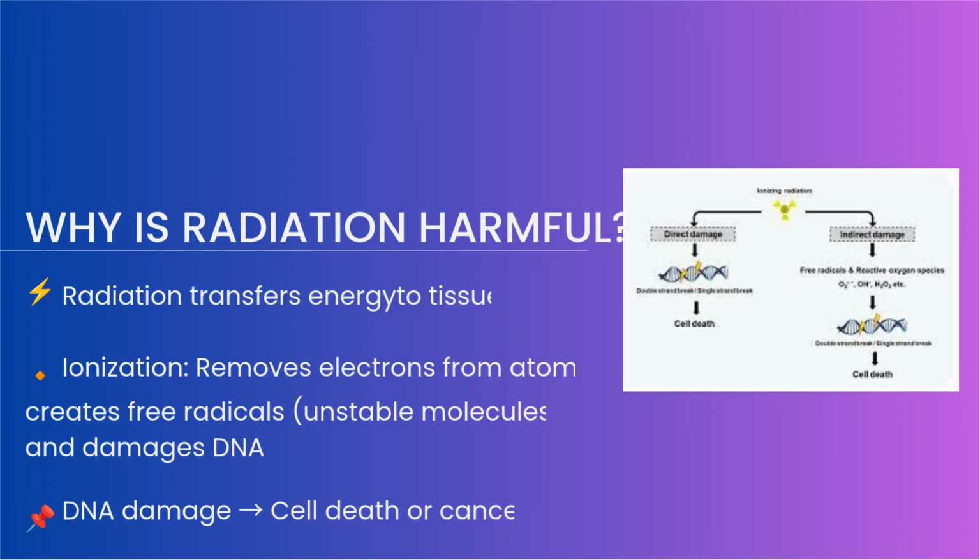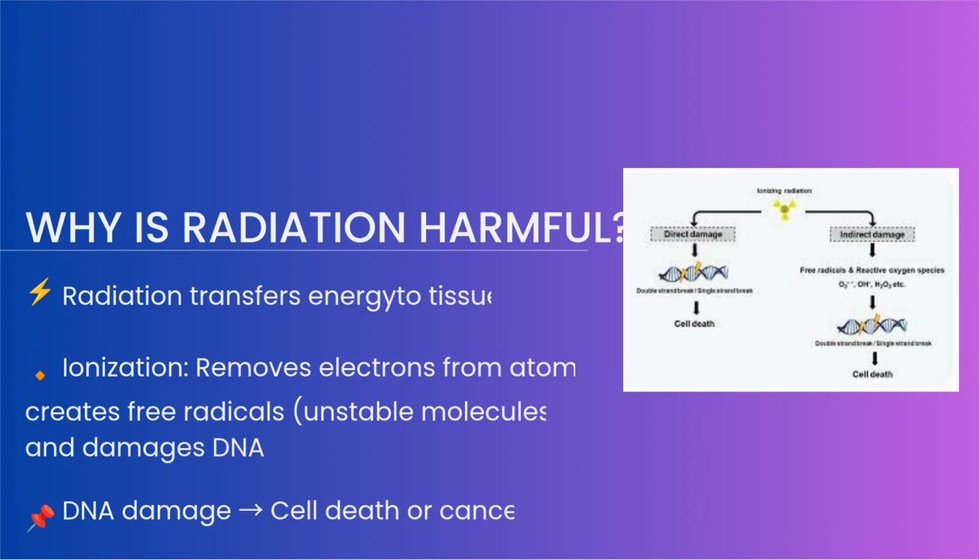So at this point, remember, let's go from the beginning again. The energy, when deposited in the atom, what happens? It ionizes the atom. It is sufficient to displace an electron from its orbital shell, and when it displaces it, ions are formed. It becomes very unstable, and its instability is what creates your free radicals. And these free radicals react with the DNA and cause damage to the DNA. So it is this DNA being damaged that causes the cell to die because it cannot reproduce again, or become cancerous in the long run.